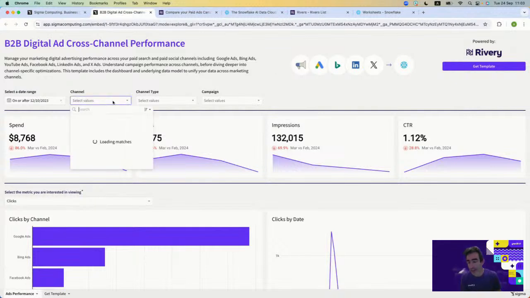In this case, it's coming from Google ads, Bing ads, YouTube ads, which are all channels under what we call the paid search category. And then we have channels which are under the paid social, like X, formerly known as Twitter, LinkedIn, Facebook, Instagram. These are all channels where most B2B organizations would be advertising.